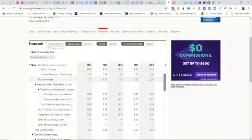What you want to see here is inventories and accounts receivable. Actually, right here, accounts receivable is rising at about the same amount. If they are not, it's a potentially major red flag. Let's say inventory is rising far faster than accounts receivable. That may mean the company is selling less product, or the industry has turned against their product and customers don't want it anymore, which could lead to discounting, which would lead to lower revenue, lower profits, and lower cash flow.